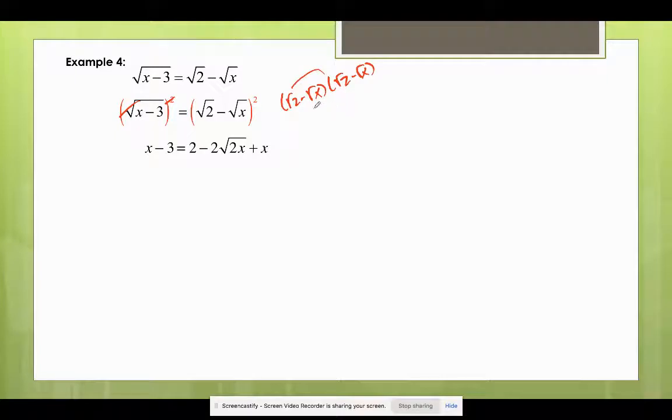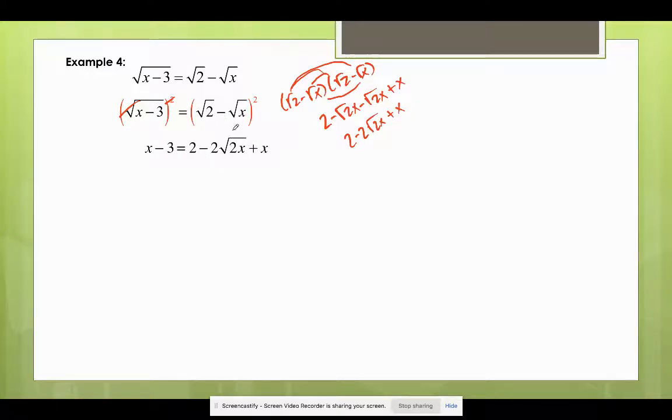So first terms, you get square root of 2 squared is just 2. You get outside is minus the square root of 2x. I'm just combining those. Inside, you get minus the square root of 2x. And then my last terms, you get plus the square root of x squared, which is just plus x. So those inside terms, you have 2 of the same thing. So it's just minus 2 times the square root of 2x plus x. So that's how we get this on the right-hand side of my equation.